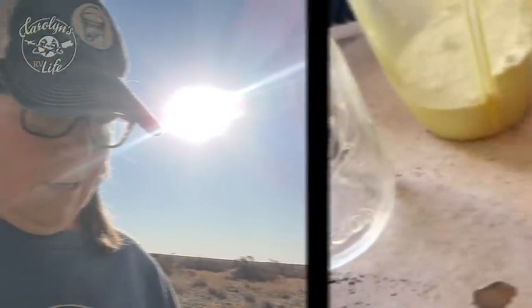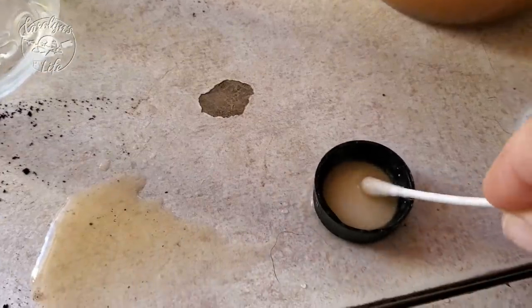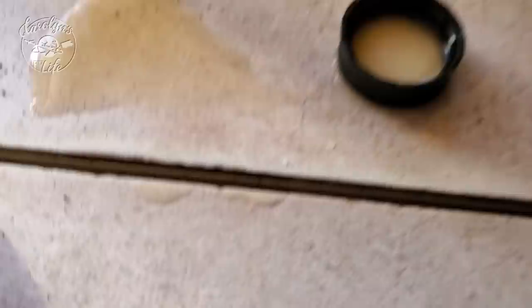So when it first started leaking, when I first discovered that it was flooded, I just let it run for a while outside to try to clear it out. Yeah, I see a little dirt in there. I'm going to clean it up. Oh yeah, there's some dirt in there. All right, I'm going to clean it up. Maybe we can just stick with this. Little wire brush would be nice, but I don't have a little wire brush.